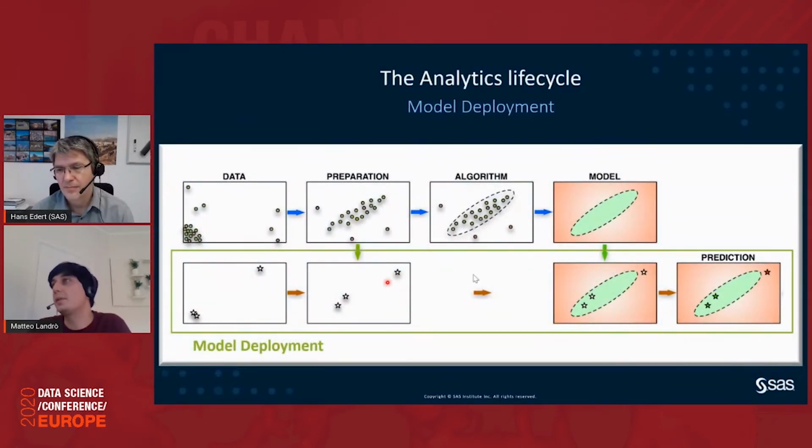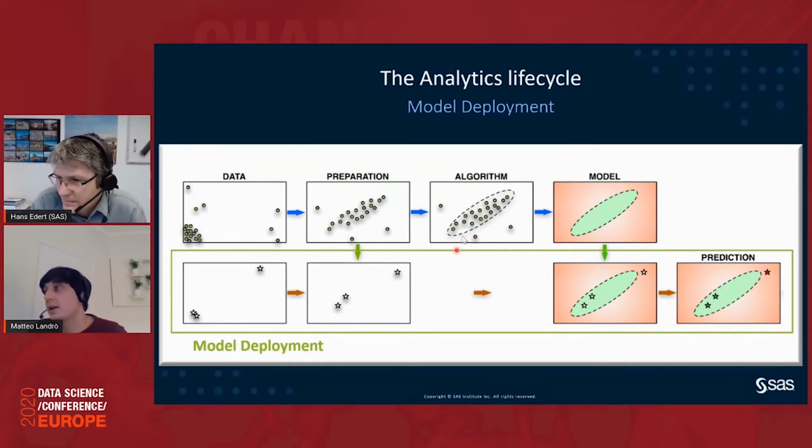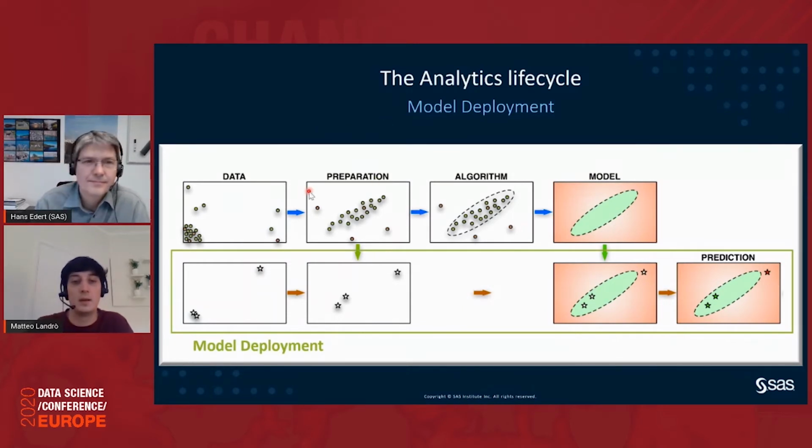I think you remember, this is the same slide we saw before. Now, of course, we have moved to the model deployment side. So now we will take the score code that we generated in this phase, and we will apply it to our production environments. To go from model development to model deployment, we can use different tools. Usually for ModelOps, we use some CI/CD tools. Hans mentioned Jenkins at the beginning, so we will see that in the demo.